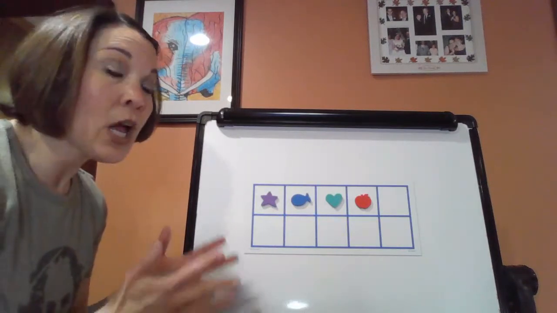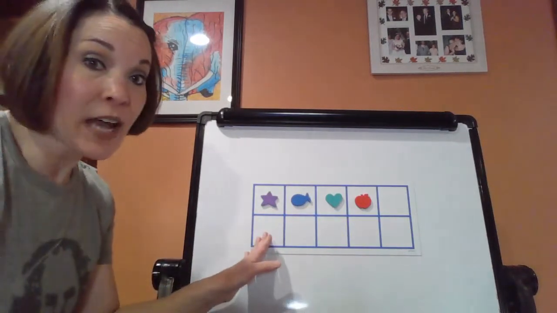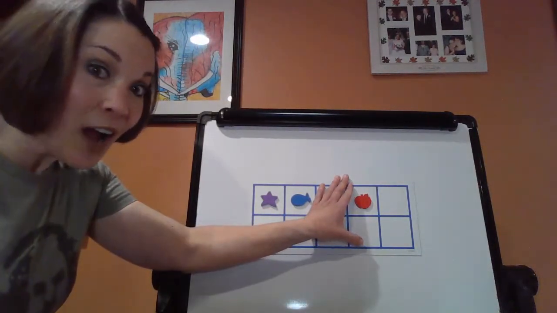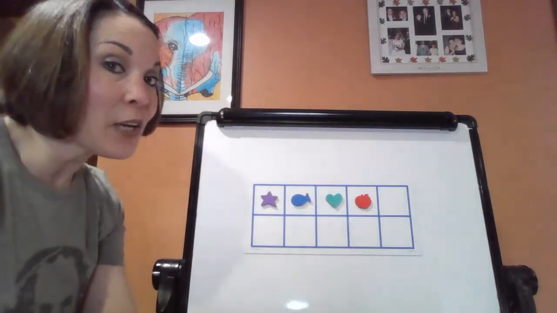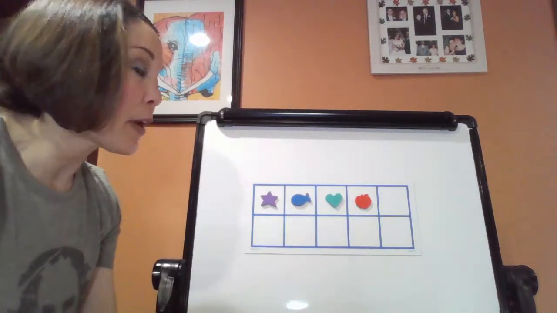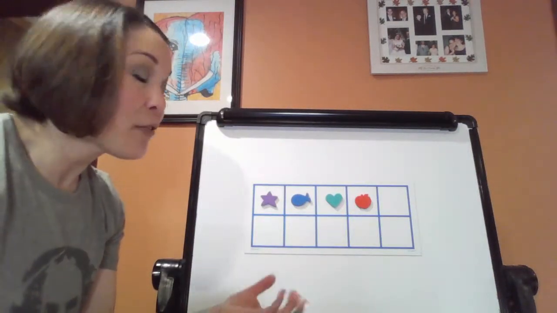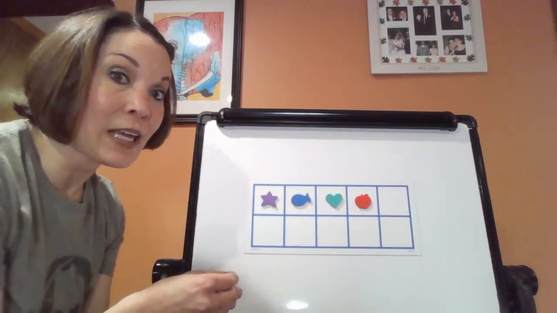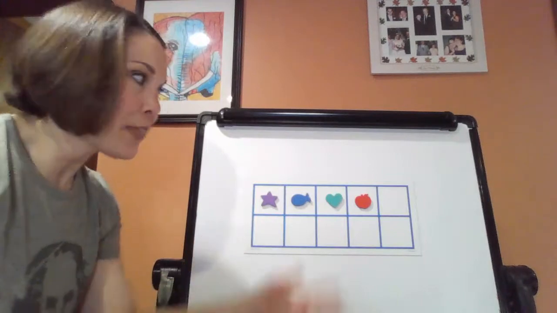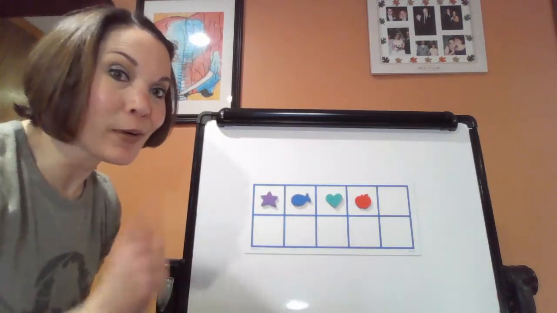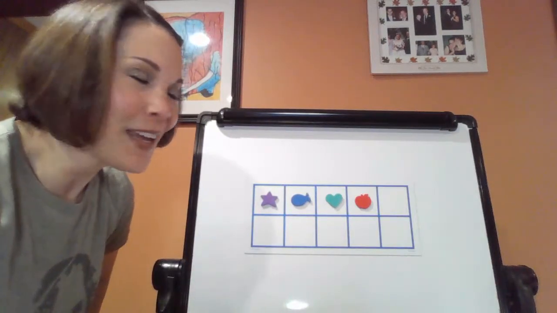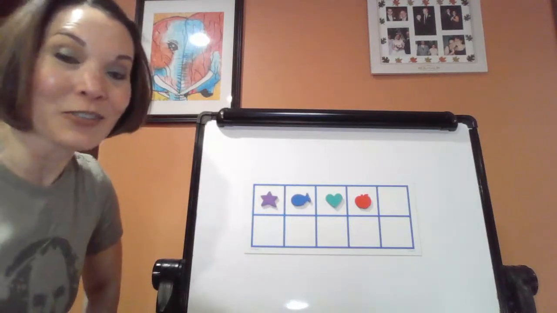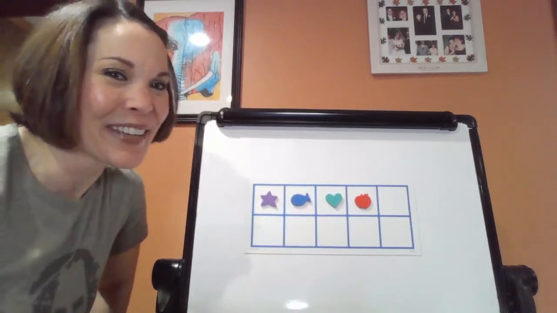Basically I'm going to use my 10 frame and I'm going to put some objects in it. When we come back, I'm going to have it covered and then I'm just going to give you a few seconds. I'm going to uncover it, and in that few seconds I want you to subitize or count quickly what I have in the 10 frame. Then I'm going to cover it back up, and we're going to see if you were right — did you count or subitize the correct number in the 10 frame? All right, so get ready, get set, because here we go.